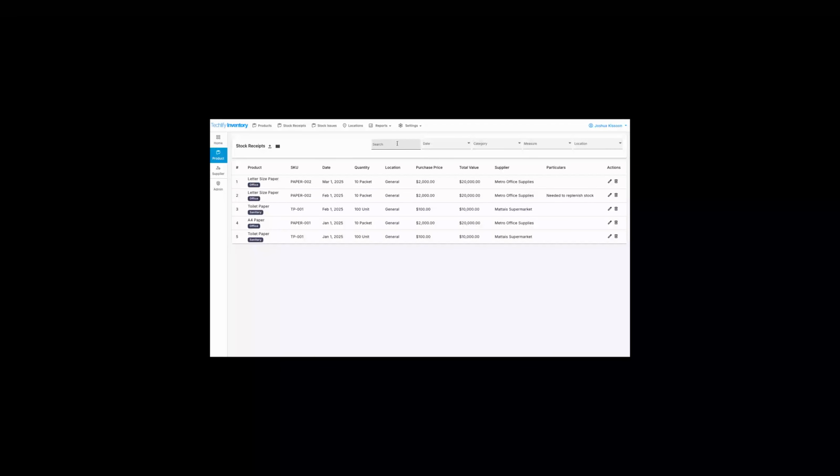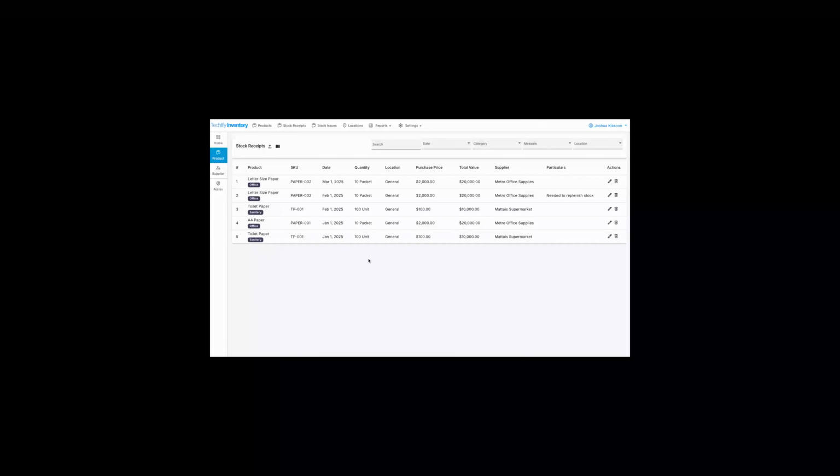You can also filter these records. You have a free type search, and if you wanted to see all the records for this week, this month, last week, even last year, this year, you can filter that. If you wanted to see maybe all the office or sanitary records, you can filter the records by that, or by what are packeted items, what are pound items, what comes in liquid form. And then lastly, stock receipts by location. And again, we only have one location here, but in later videos, we'll go into configuring our various locations. And that's how you can manage all the stock receipts and see the full history within the system.